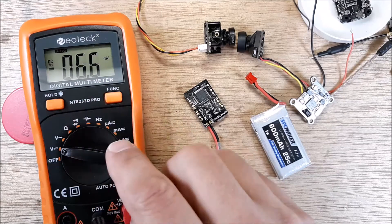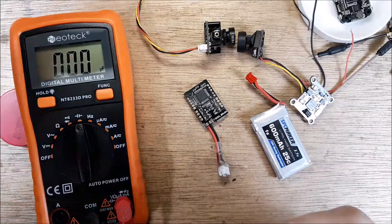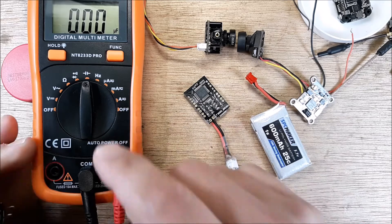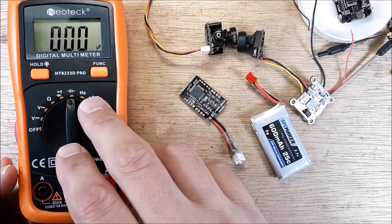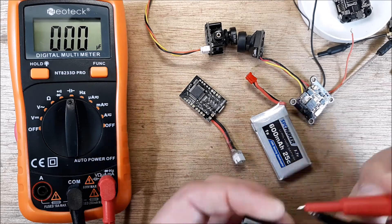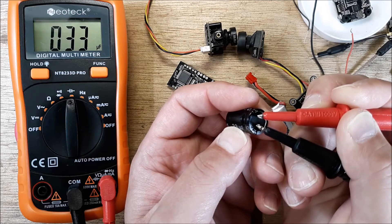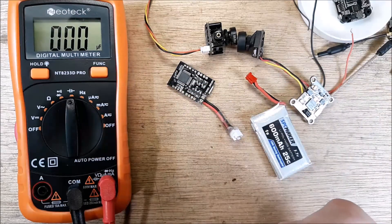I have a very good quality 33 microfarad capacitor here — not for quadcopters, but for other stuff I'm working on. The problem with inexpensive multimeters is they usually don't measure capacitance very well. But check this out — I'll charge it up and... look at that, 33 microfarads. On a twenty-dollar multimeter from Amazon, that's crazy good.